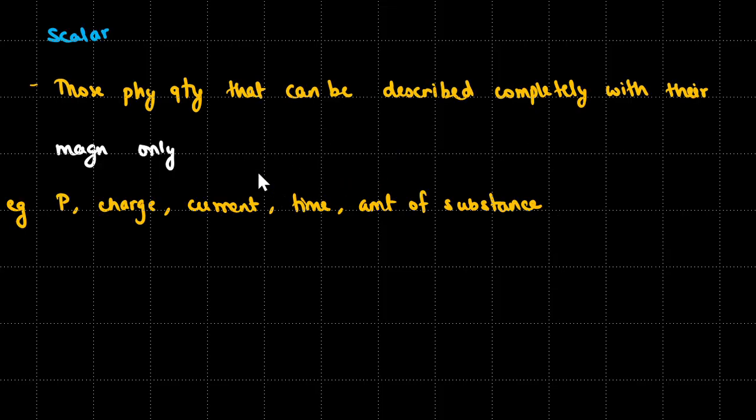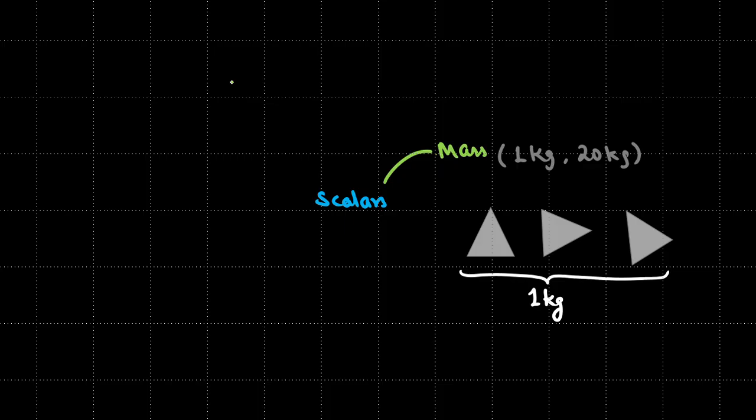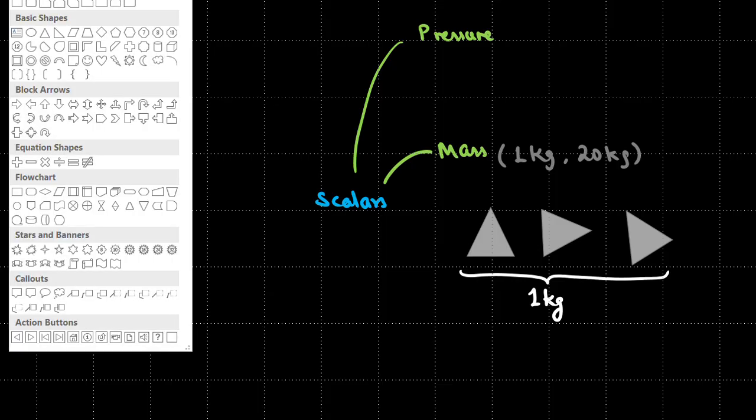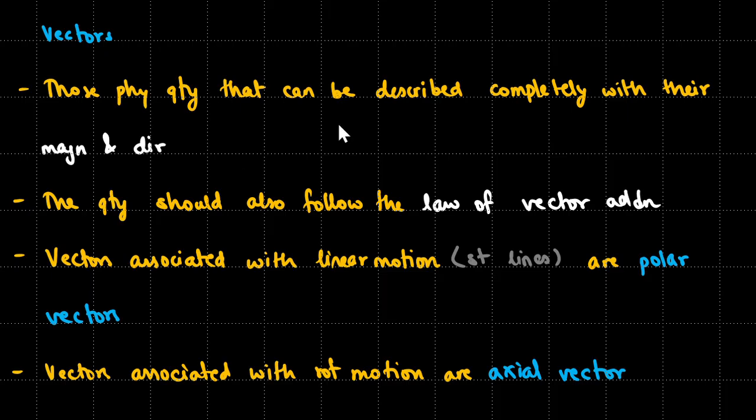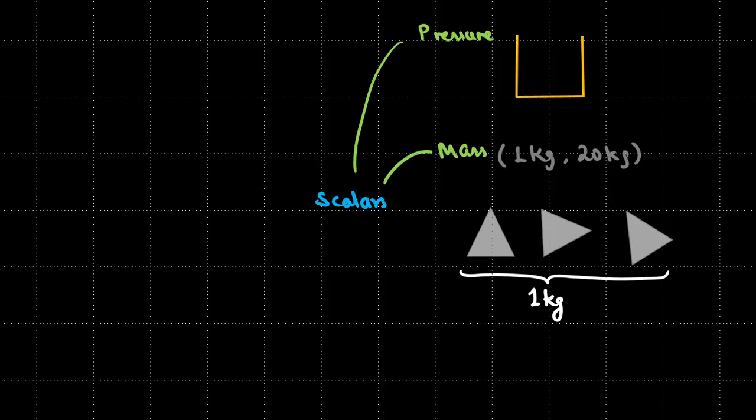Okay, now let's talk about the things we had, which is pressure. Now these are the confusing ones. So let's first of all talk about pressure. I hope you know what pressure is. You might think that pressure has a direction. And yes, it has a direction, but it does not follow vector algebra. That's why it is not a vector. If you remember, we talked about how the quantity should also follow vector addition, which is a very important point when we are talking about pressure.